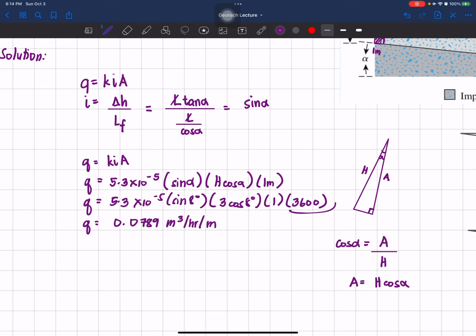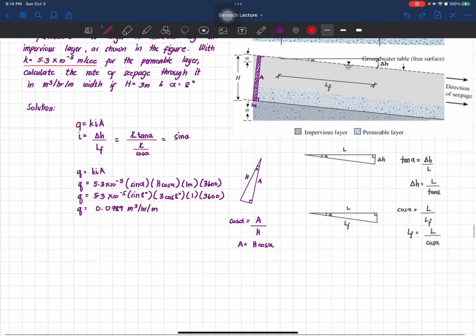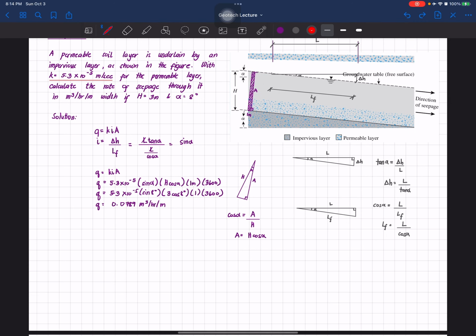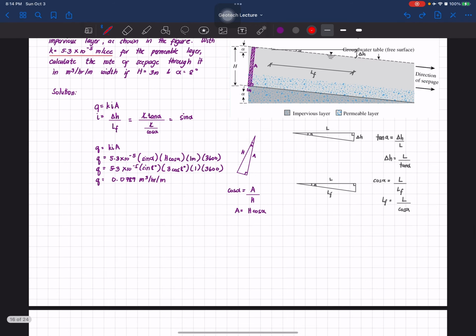Okay? So, nag-multiply ako ng 3,600 kasi yung 5.3 natin dito, guys, that is in terms of meters per second. So, kinonvert ko lang siya into hours. So, wag kayo ma-confuse dyan. Idagdag ko na lang din yung 3,600 dito. Ayan. So, this is now your final answer. I hope you got that. Medyo tricky lang siya kasi naka-slant yung flow. So, next question tayo.